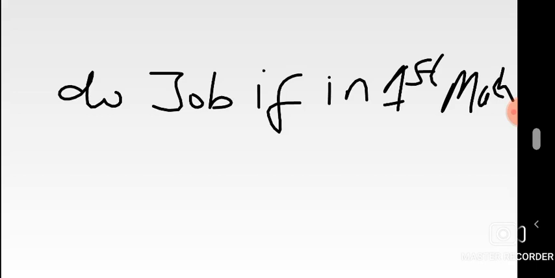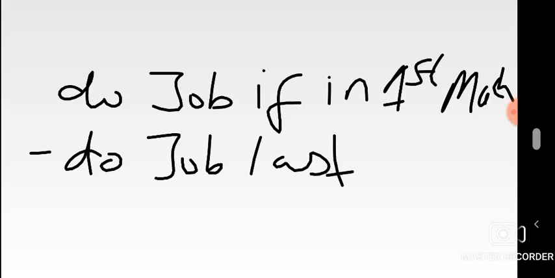If the job having the least time falls in the first machine, then you do the job first. If the opposite occurs, let's say it's in the second machine, then do the job last, but it still has the least time. So you know the criteria. That's why I said the first step in Johnson is to identify the job with the least time. Then check which machine it is in, the first machine or the second machine. That's what you look out for. If it's in the second machine, do the job last.